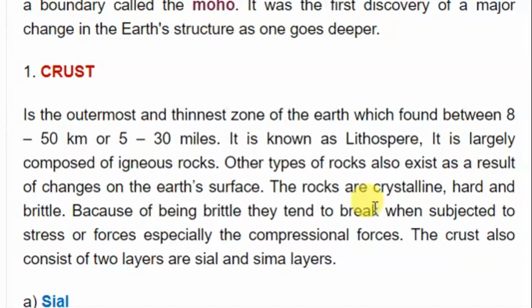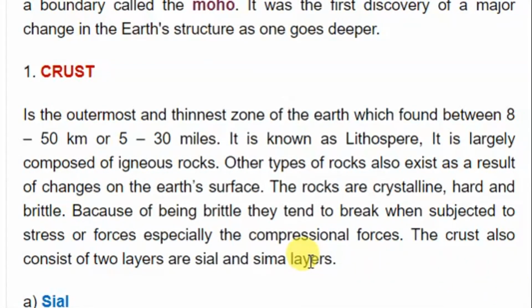Now, the rocks are crystalline. Crystalline, that means ukisaga inakuwa kama crystal. Crystal ni chembe chembe. Hard, that means ni ngumu. And brittle. Because of being brittle, they tend to break when subjected to stress or forces, especially the compression force. So, tunasema brittle ni zile material ambazo labda kama ukigonga na nyundo inapasuka.